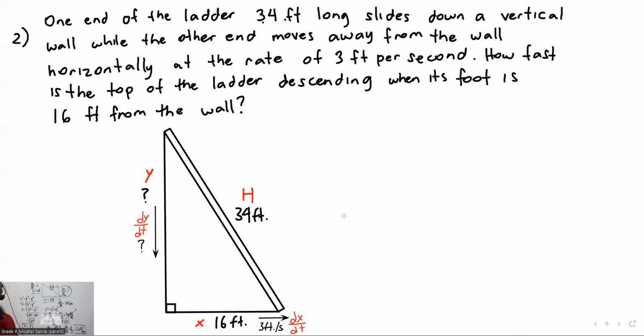Okay, so the ladder is 34 feet, and then 16 feet from the wall. So in this problem, 16 feet is on the x-axis. Unlike my problem, where you could denote 6 on either of the two, in this case, no. It should be on the x-axis. Okay, so try solving it, Josh.